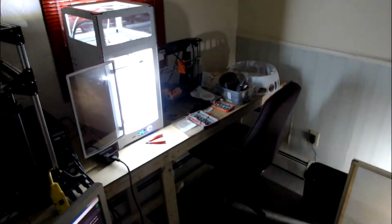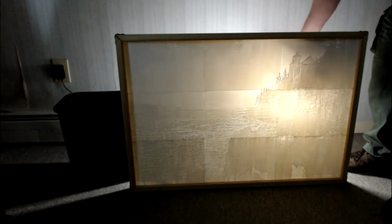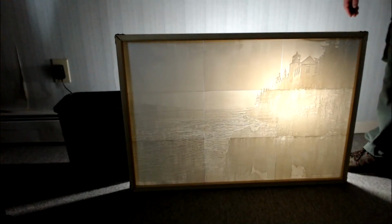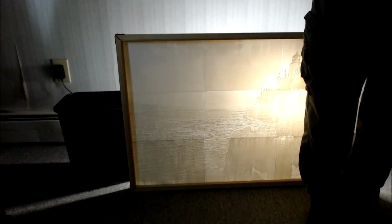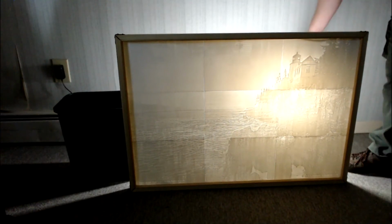I am turning the lights off so you can see what I have done. Maybe we'll bring you down here with me. Come on down. Take a look at that view. There we go. This is my lithophane. My lithophane is fairly large in size. This is me standing here. So that is one of the best and coolest projects I have ever done.